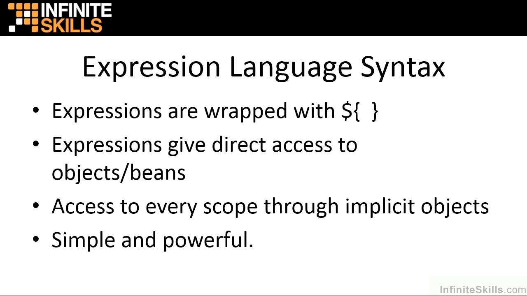So we can use that to express information out to the page, or to work with our implicit objects. Of course, that means that we do get direct access to our objects or our beans, and we can get to every scope through those implicit objects, just like we saw before.